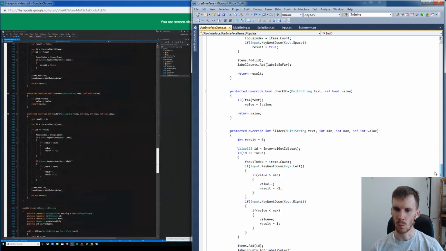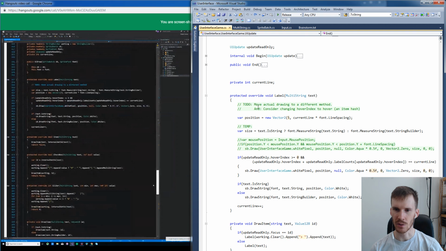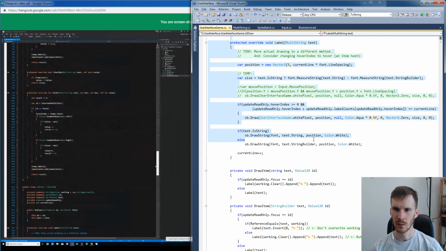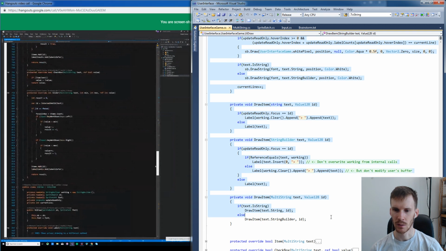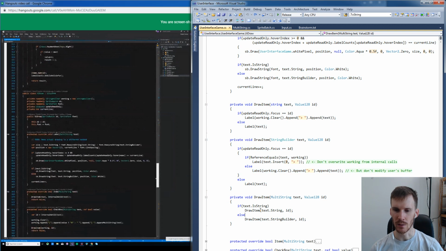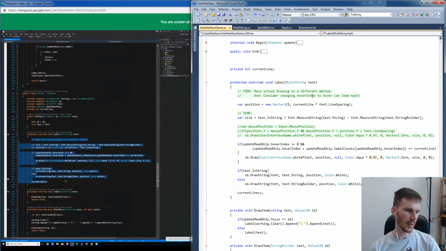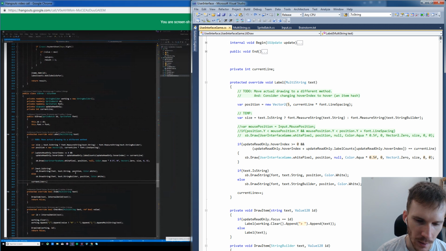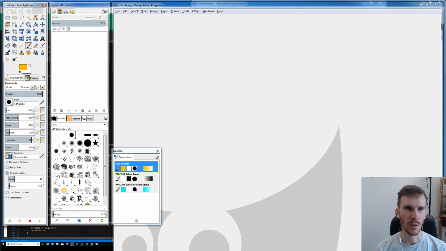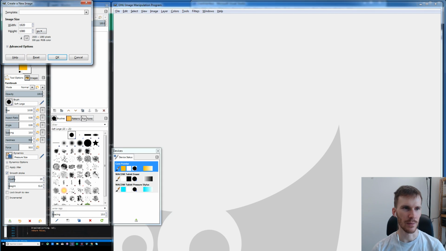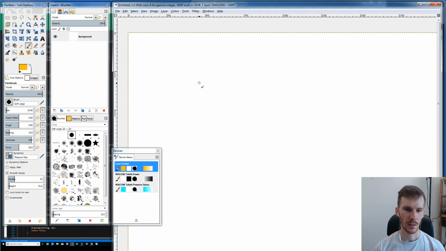And one thing we realized is that the way we've structured this down here with label draw item, and the way that draw item sort of calls into label, this is not a particularly nice way of structuring things. Typically you want to make things sort of as leafy as possible is how I would describe it.